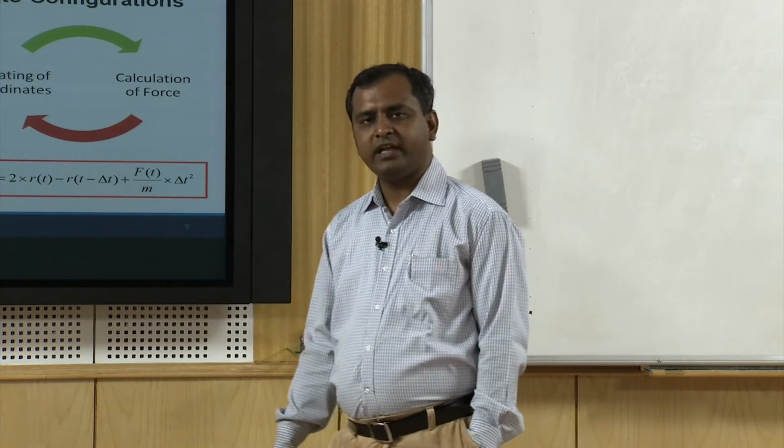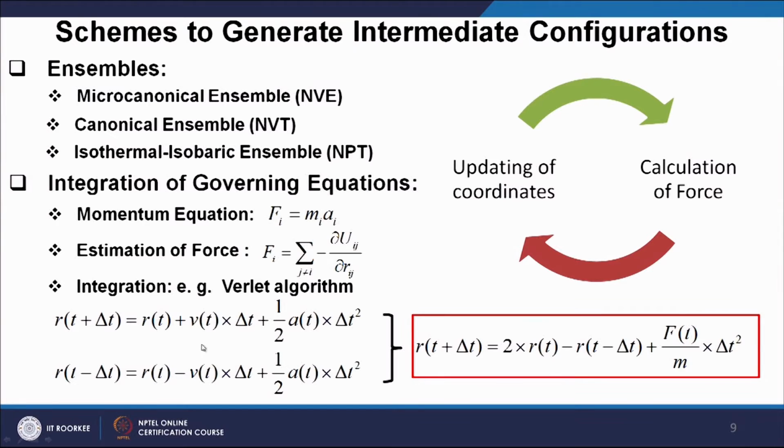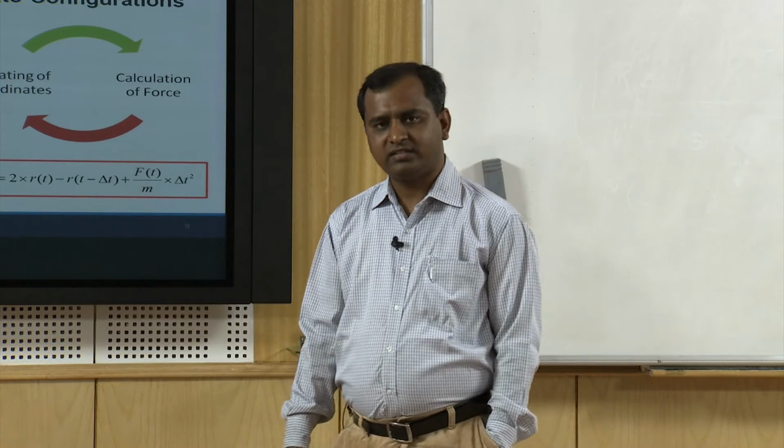The Verlet algorithm I have already described to you, but let me give you one quick outlook over here. R of t plus delta t we can find out based on Rt, Vt and At, okay. So, Rt plus Vt into delta t, where Vt is nothing but the velocity of the molecule at time t, plus half of At, which is the acceleration of the molecule at time t, multiplied by delta t square. In a similar fashion, R of t minus delta t, that means the previous time step, the history time step, equals Rt minus Vt multiplied by delta t plus half of At into delta t square. These are coming from your Taylor series expansion once again.